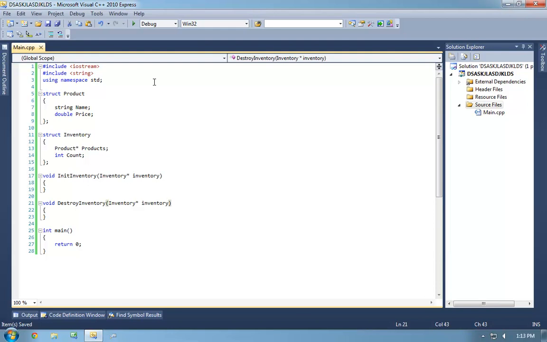And when I say that, I mean a pure procedural design would typically use, instead of having a struct inventory like this, global variables, and these different functions would work against the global state. This example actually is a step up from that. It's still procedural design, but we're encapsulating different reusable bits of logic in terms of our inventory structure.